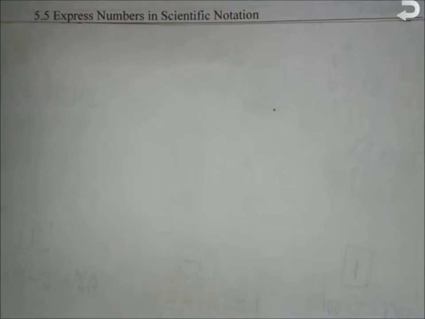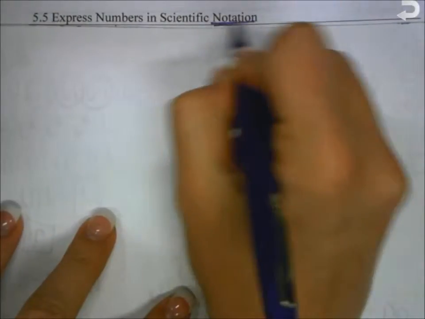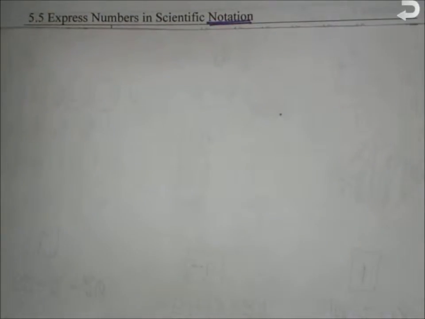So, another totally brand new thing. We are learning what is called scientific notation. Ew, it's not science. Right? It's actually, there's no science in here. But the key word in scientific notation is notation. All we are doing is we are learning a new way of writing really, really big numbers. That's what scientific notation is.